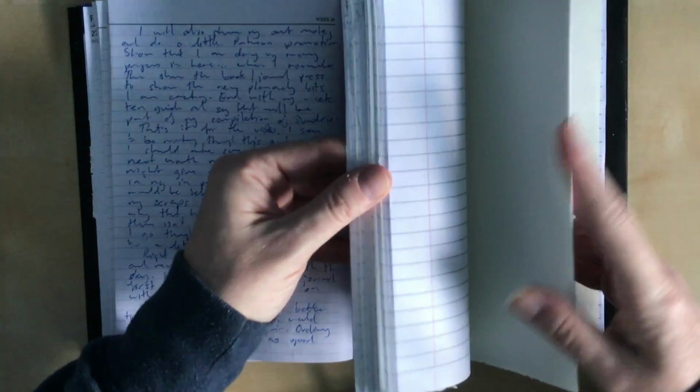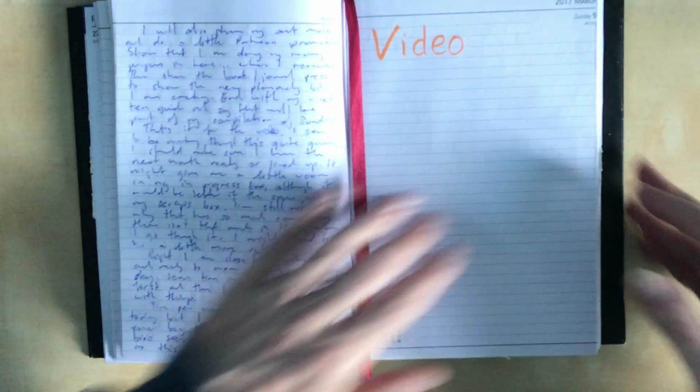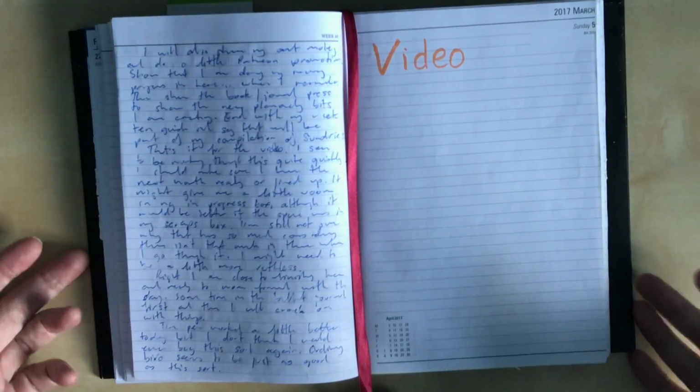The end of April that finishes, but I've got all those pages to work very well. I am doing The Artist's Way. Lent did begin, and I did start The Artist's Way.